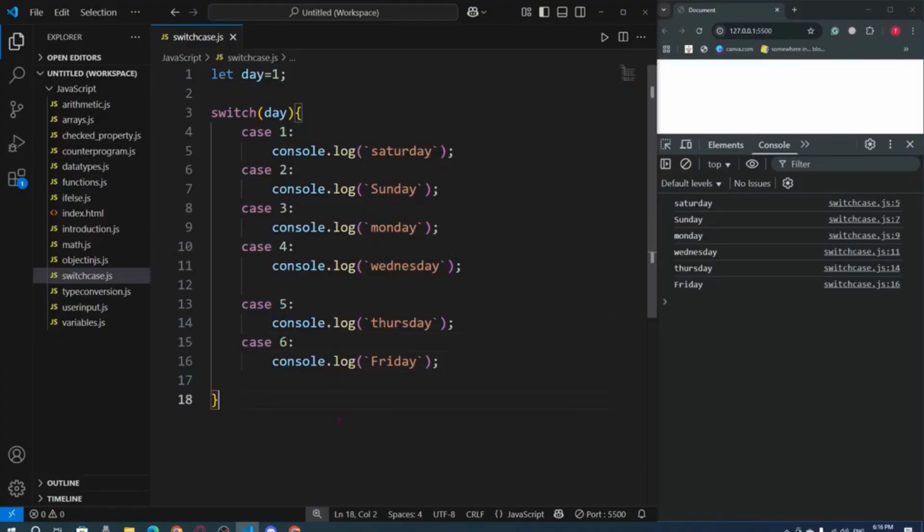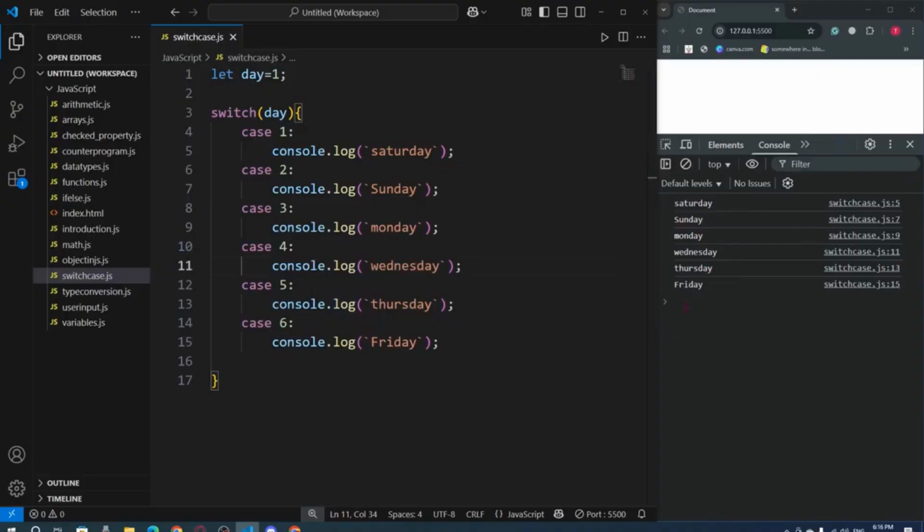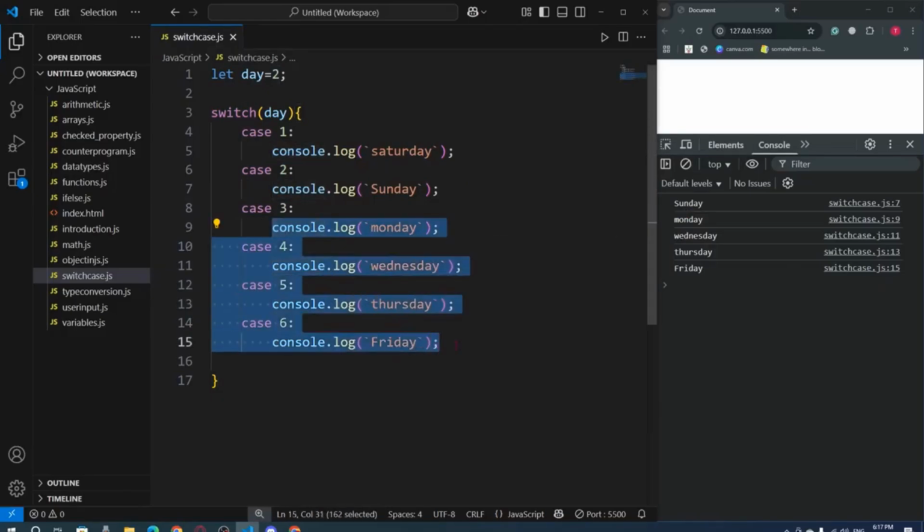All right, now you can see it's showing Saturday, Sunday, Monday. Okay, every single day. But here I have actually set the value of day only, so 2. So when I say day 2, the switch value is now 2. So it will actually enter the case at first. Here you can see the value 2. So the value will match with a case, which value is matching with which case. So here you can see the day 2 value matches with case 2. So here it's showing Sunday, but it actually does not show Saturday. Here you can see it's showing all other days also, right?